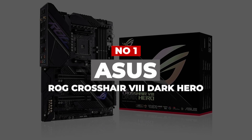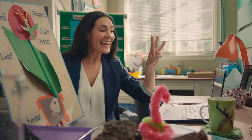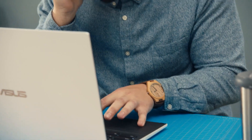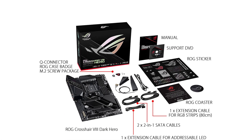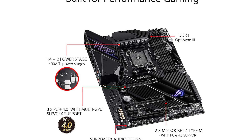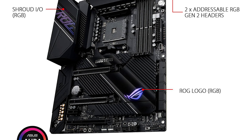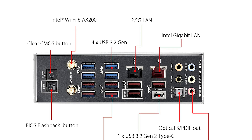Number 1: ASUS ROG Crosshair 8 Dark Hero. When it comes to premium motherboards, ASUS always comes up, and with the ROG Crosshair 8 Dark Hero priced at roughly $400, they've set the standard high — earning it the title of finest X570 motherboard for the Ryzen 9 5900X. It features a 14+2 power stage VRM, each rated at 90 amps. ASUS uses a passive chipset heatsink to drive heat away for optimal performance, with the top of the board covered in heatsinks and high-conductivity thermal pads. The I/O heatsink is a massive grey and black design lit with the ROG symbol and RGB, with dark hero ribbing and a sleek silver diagonal line flowing toward the ROG logo.